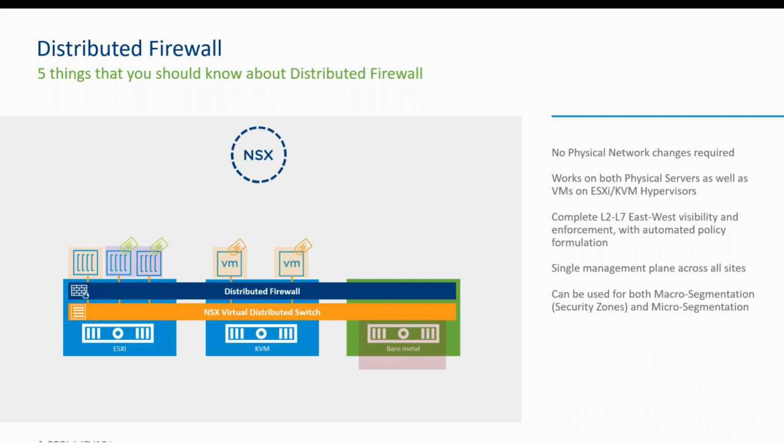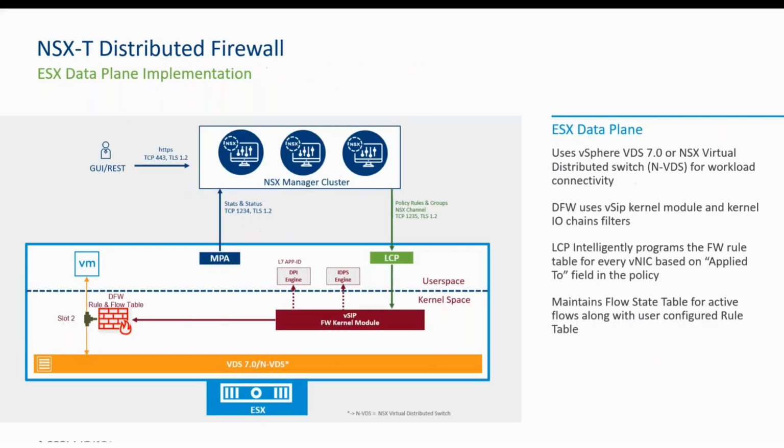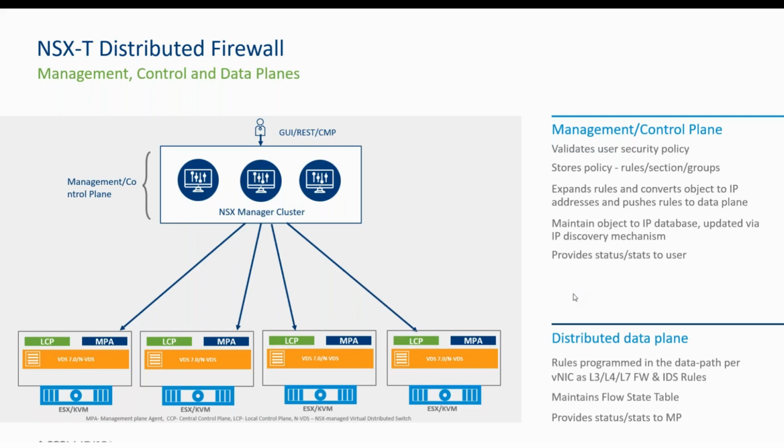And so now we want to transition to talking about the architecture of what the distributed firewall looks like in relation to NSX security. What you're seeing here is a high-level overview of the management and control planes and how they relate to the DFW. Now, you configure your policies there at the top at the NSX manager, and that's where the validation is performed. That's where your firewall configurations are stored. So things like your rules, your sections, your grouping objects, all of that is stored in our NSX manager.